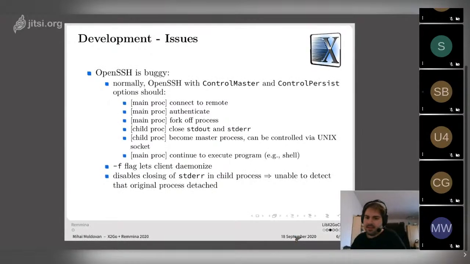Right. This wasn't easy because, for once, OpenSSH is buggy. Normally, when you start OpenSSH with the ControlMaster and ControlPersist options, it should open the connection, authenticate, then fork off a process, and this process should close stdout and stderr both, become the master process controlled via Unix sockets, and the main process should continue executing whatever program or command you've given it.